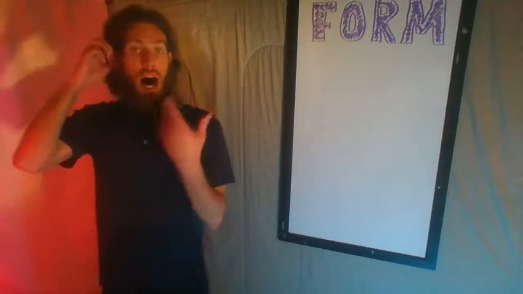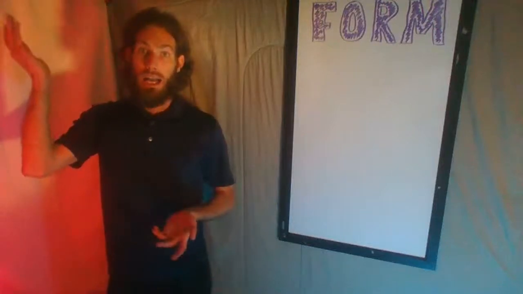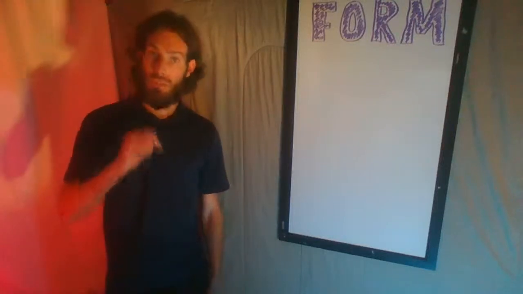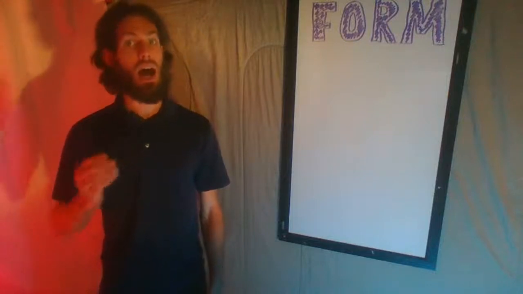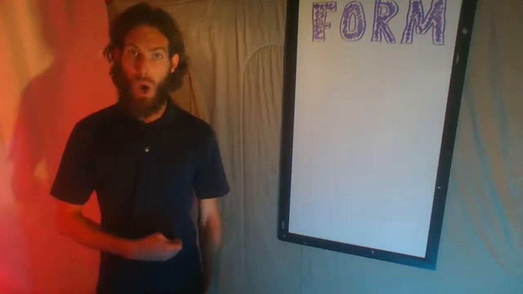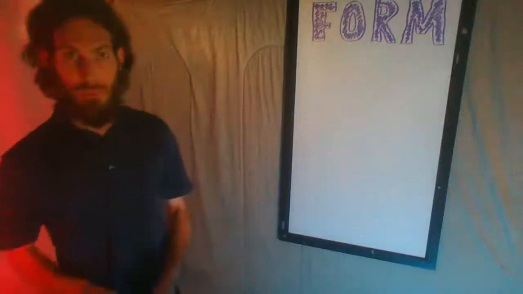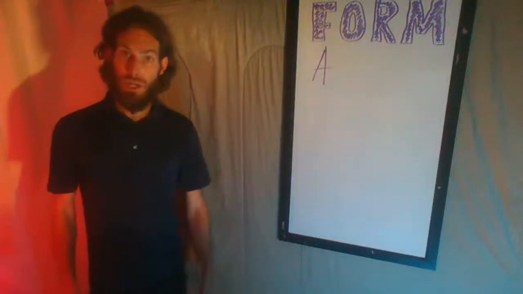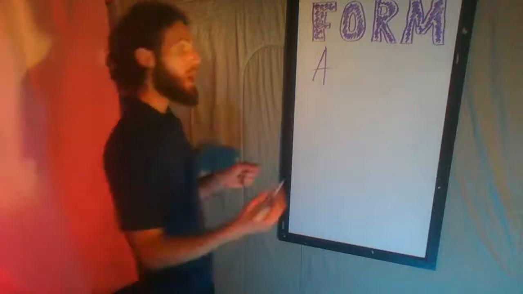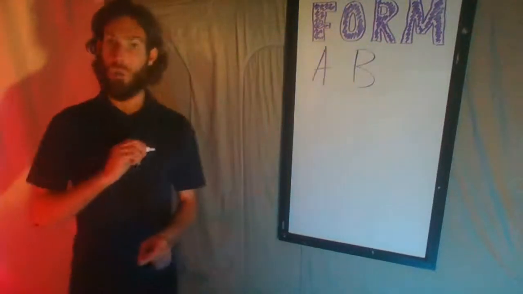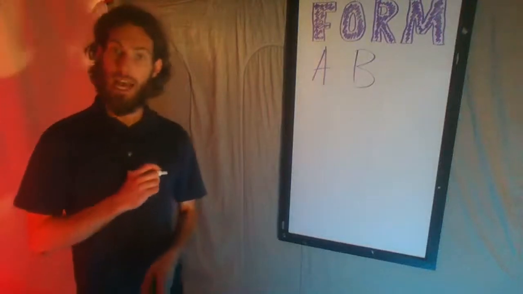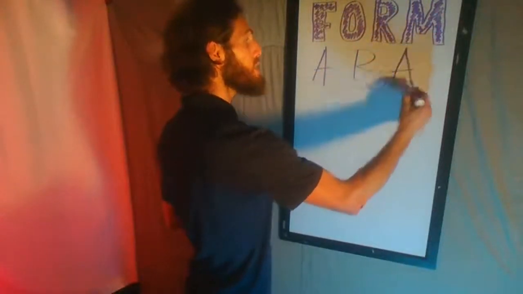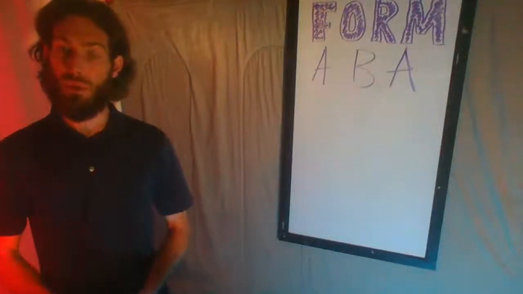But we have another section. Up above the world so high, like a diamond in the sky. Twinkle, twinkle, little star, how I wonder what you are. I repeated myself, didn't I? So, one more time. Twinkle, twinkle, little star, how I wonder what you are. Up above the world so high, like a diamond in the sky. Twinkle, twinkle, little star, how I wonder what you are.